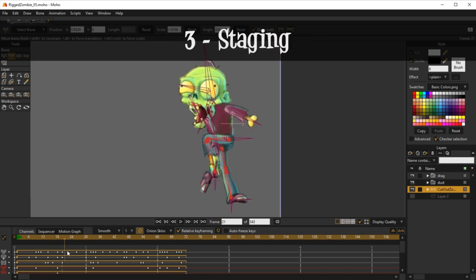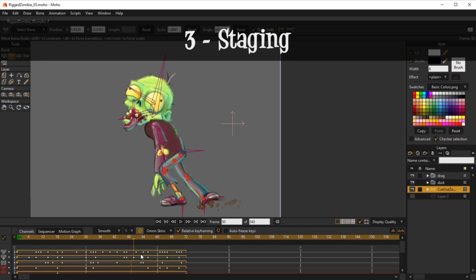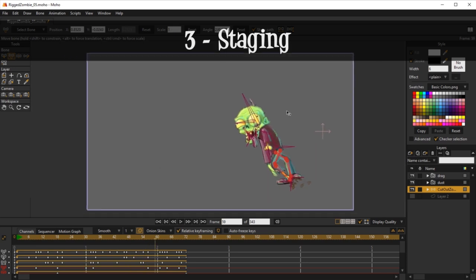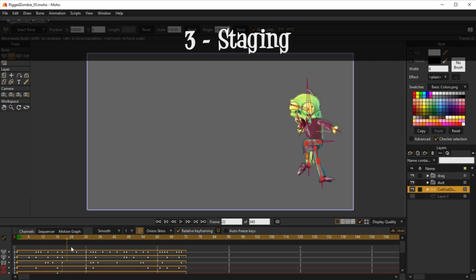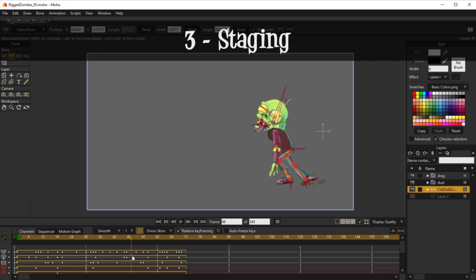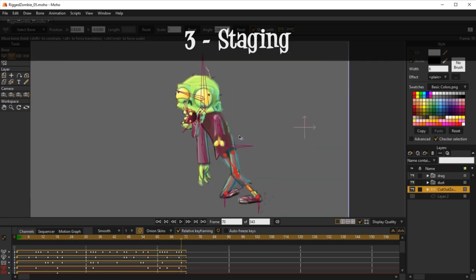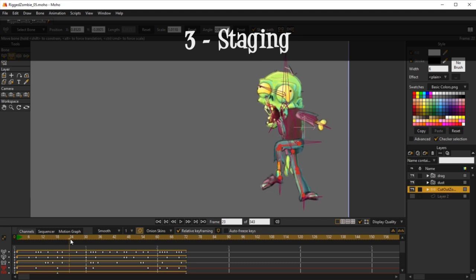Now, staging. Staging, we really don't have a lot of staging here because we don't have other elements, and staging is about conveying clearly your idea. Our idea here is just it's a zombie and it's walking and he's like struggling to do so. So it's making things more obvious, okay?